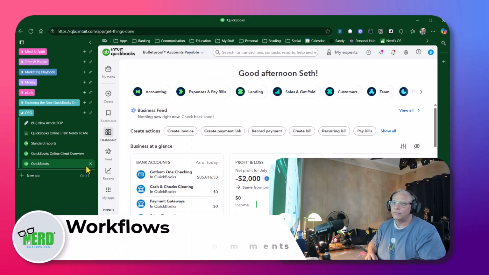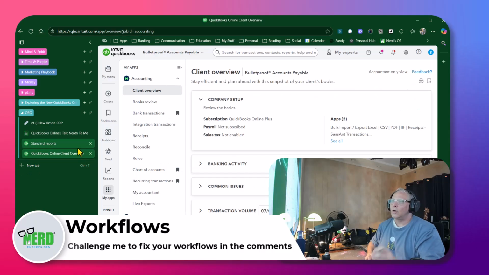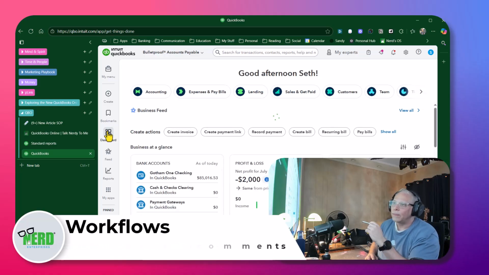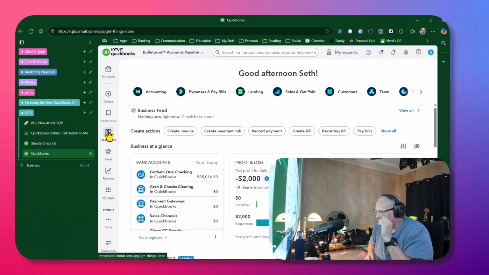Okay, last but not least, let's talk workflows, okay? Because like I said, a bunch of you mentioned to me that it's killing your workflows because you had figured out all these workflows for years based on the old layout, and now with this new layout, it's not going to work. So here's the thing. Again, I want you to try and consider looking at this instead of as a disruption, as an opportunity. And I know it can be annoying because you've got work to do and you just want to get in and do your work, and you've got your systems, right?